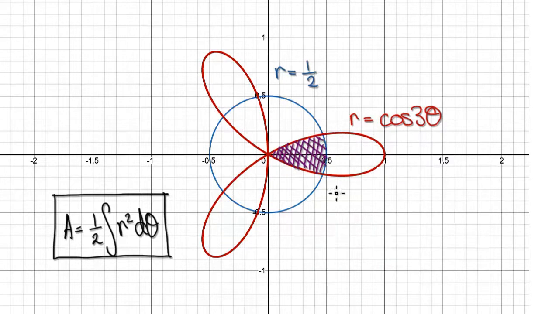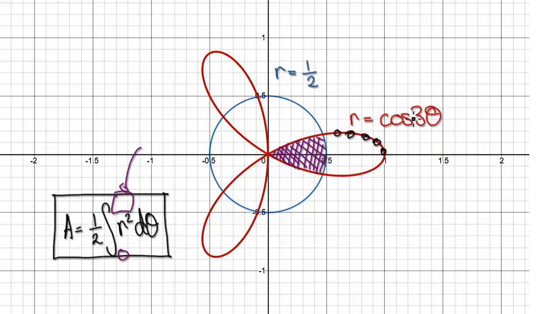Rather than working out the area of one whole petal, we are going to work out the area of half of a petal, and then later on we can multiply it by 2, so that will give us the whole petal. So we will need to integrate it like this. When the angle is 0, the radius will be 1, and then as the angle increases, you can see the radius is moving like this. We would need to find out when the radius will be 0, because we need to integrate it from 0 to this place here. So the particle is moving around like this.